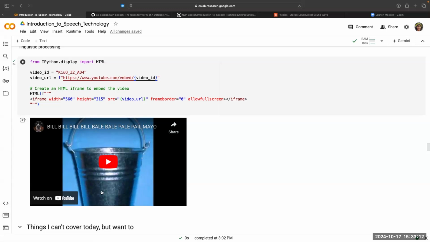So it might sound like a pail, or it might sound like the word mayo or the word bill, depending on what we're seeing. And so with automatic speech recognition, sometimes we have to operate with the constraints that it's not just the audio information, but there might be a few other sources for the information.